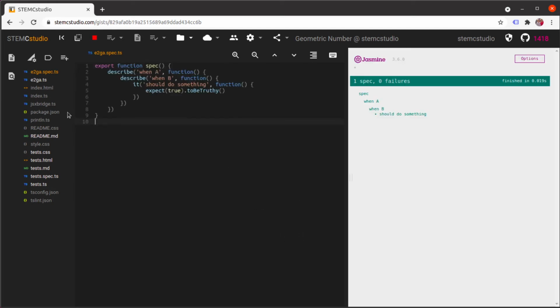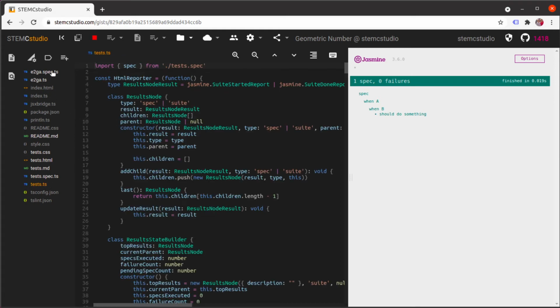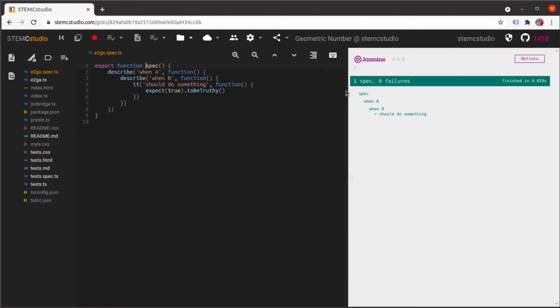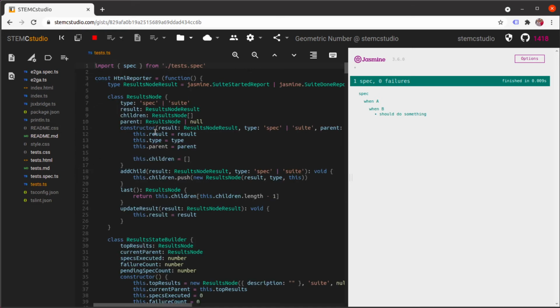And finally, I need to bring my e2ga spec into my tests program. So let's give this a slightly different name. We're going to call this geometric spec. Okay, I just need to deconflict the name with the word spec that's already in our tests here. Okay, so let's go down here, and so you can see how this goes.